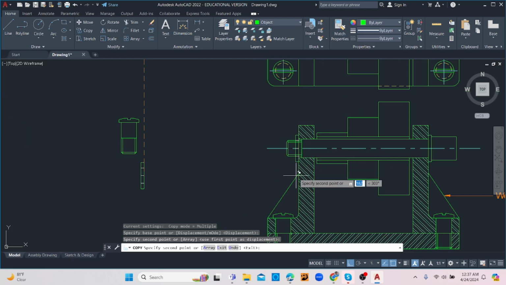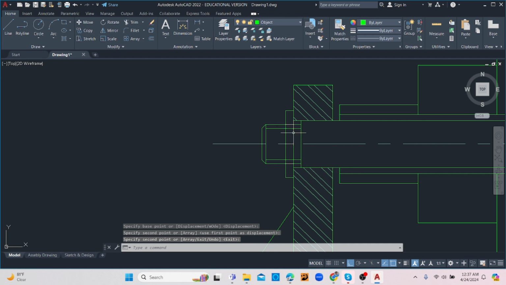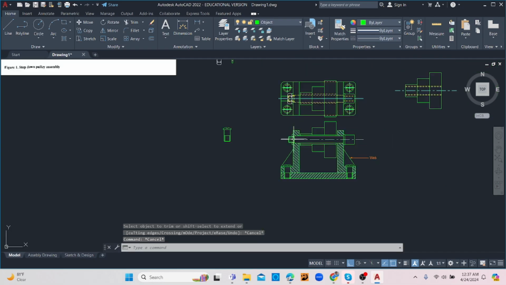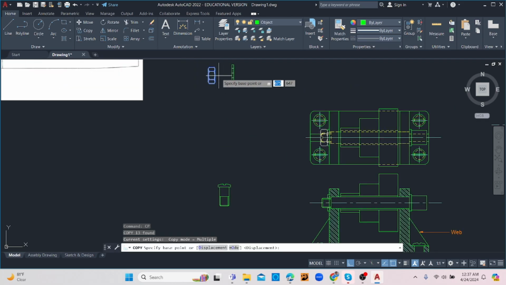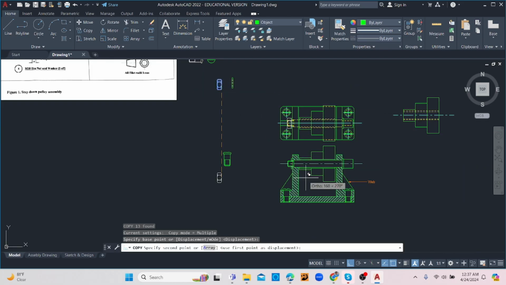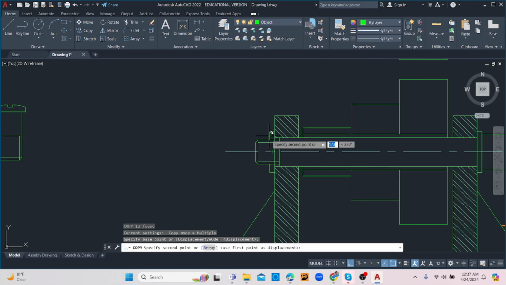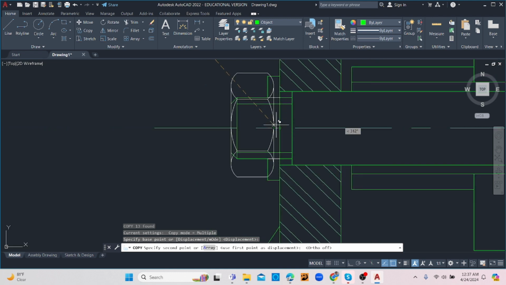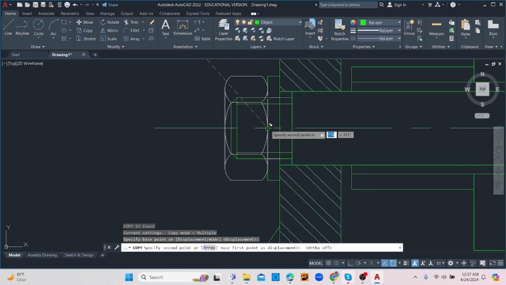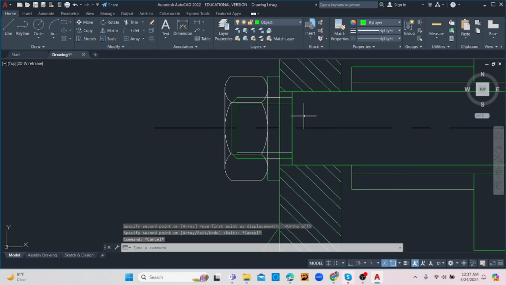Alright, you know, we have the shaft running through the middle, right? So what we're going to do, we're going to be trimming out these portions of the washer. Now for the nut, let's copy this. Alright, so we're not going to be sectioning. So let's see if we can use dynamic tracking to guide us with this one here. Alright, dynamic tracking has not failed us. Alright, so we have that there.